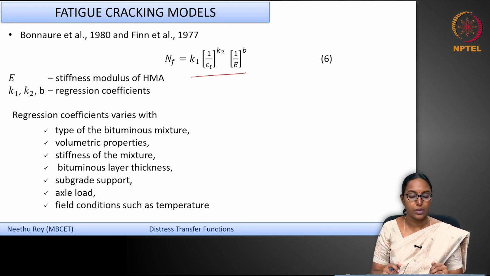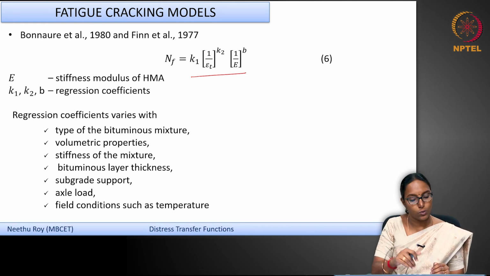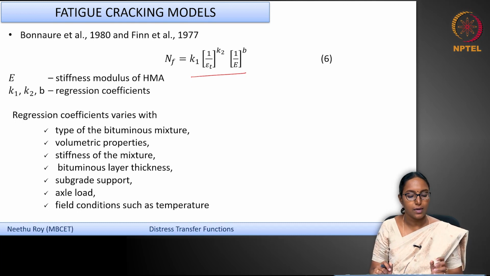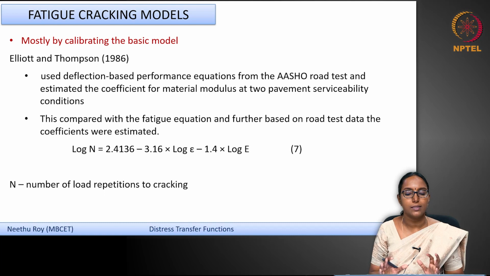Now, when it comes to K1, in addition to these factors, it will depend upon various parameters like the bituminous layer thickness, what axial load is coming, what the field conditions and environmental conditions are, and so on. So all these models are developed based on the same concept or the same basic model.